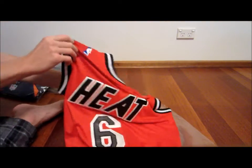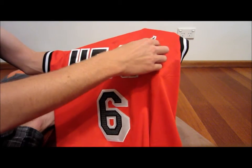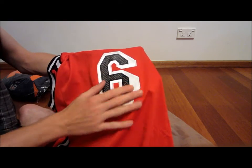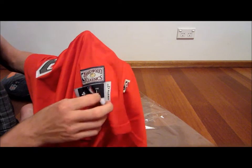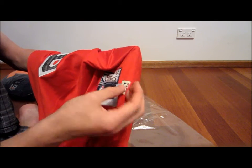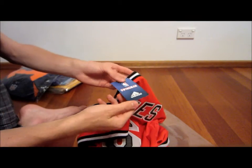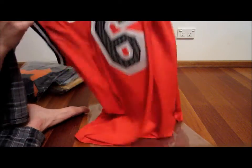Opening that one up — I have a real one of these and it compares very well. The heat sewn on nicely, no flaws on the thing. A couple of things were missing but the cross stitching you can clean up yourself, nothing drastic. The six looking nice with the shadow effect and that swingman texture. What really impressed me is the length plus two — you can normally tell with counterfeits if they're length plus two and sewn down, but this is unattached. Along with the hardwood classic, they've even gone through the trouble of putting a little side label with the hardwood classics down the side where it should be. All the tags for the swingman, and that's James and six on the back — looks nice.